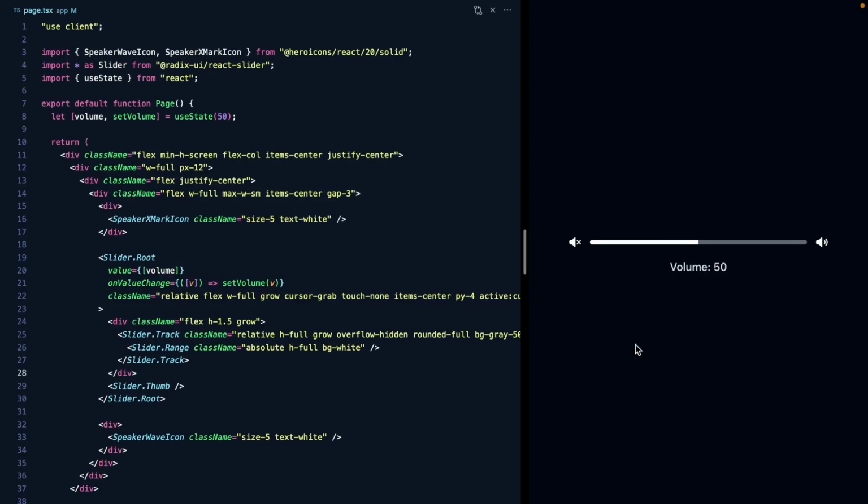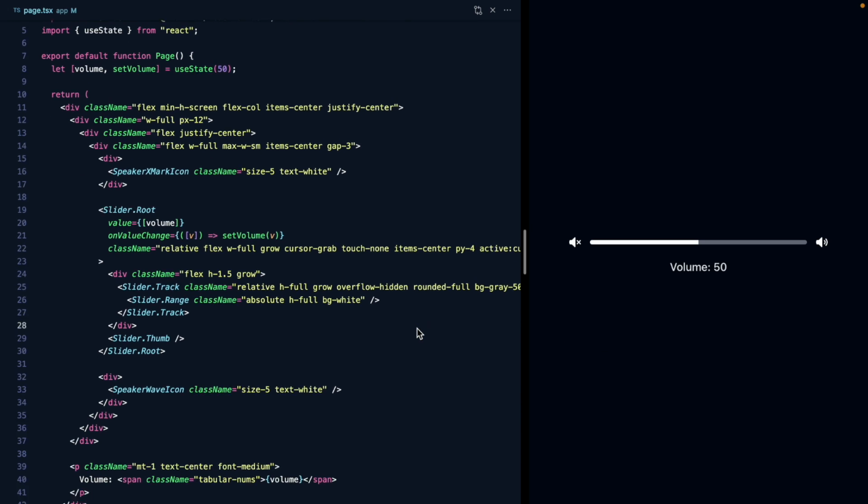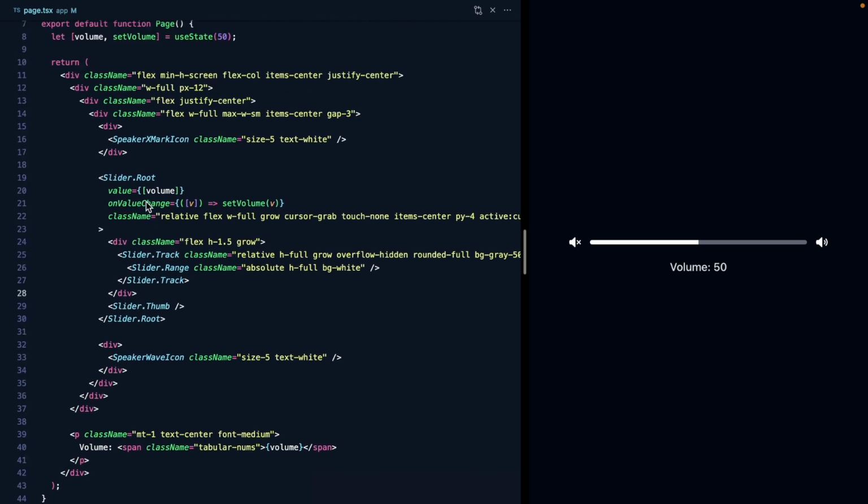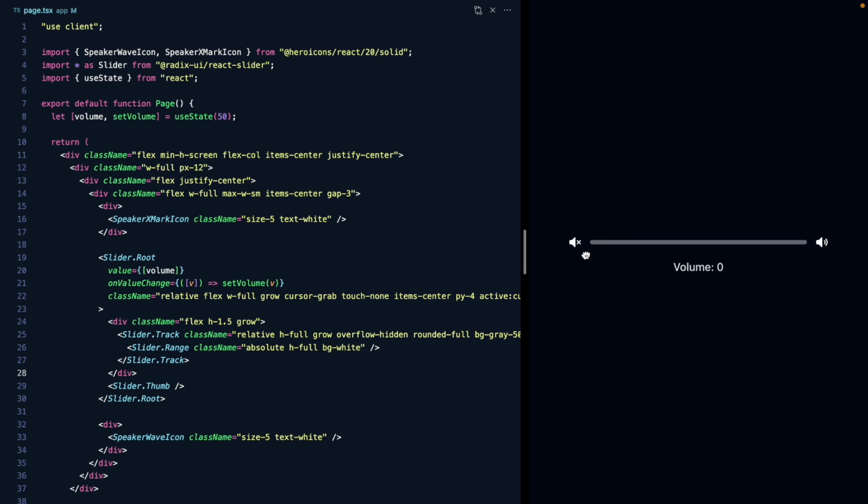So let's come over here and look at our starting point. And this is a pretty simple Radix slider, which has just been styled with Tailwind. And we see all the default behavior here. And to kick this off, let's start just by getting this icon to move and track the mouse when we drag past the left side. And this left icon is right here.